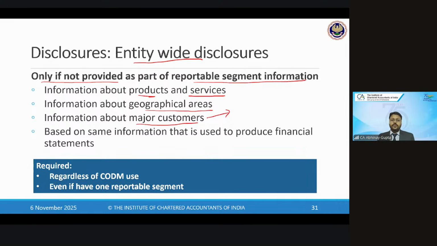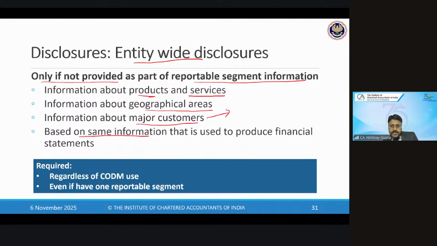Yes, sir. No. We don't need to disclose the identity of the customer. Information about the major customer needs to be disclosed, but that doesn't mean we will disclose the identity of the customer or the PAN number, Aadhaar number, address, or the firm name or company name, or any other personal information of that customer, right? The only thing we need to disclose is how much revenue we are deriving, as a percentage of our total revenue, from the major customers, right? So let me do an example on this. But before that, let's study other items.